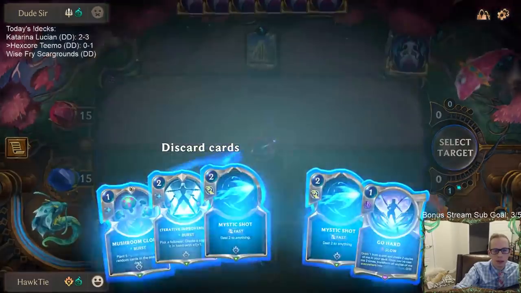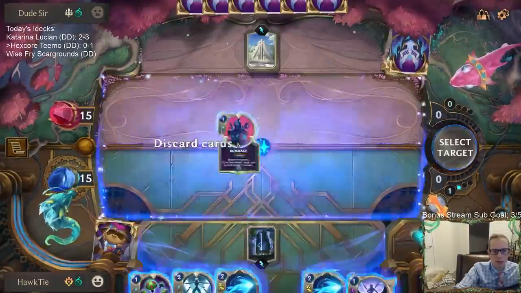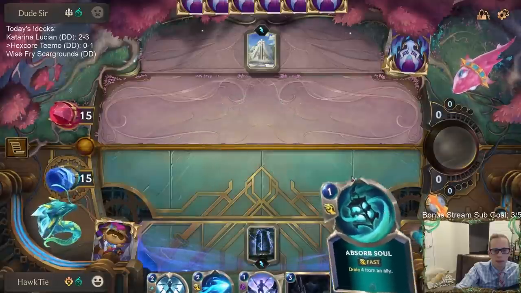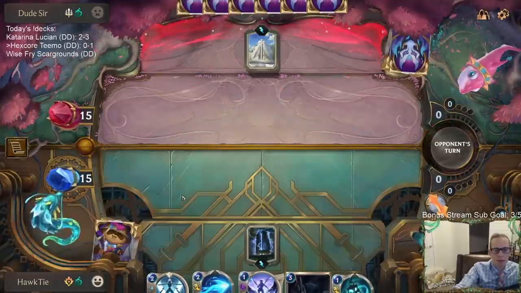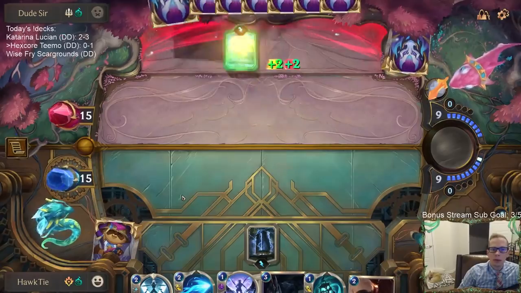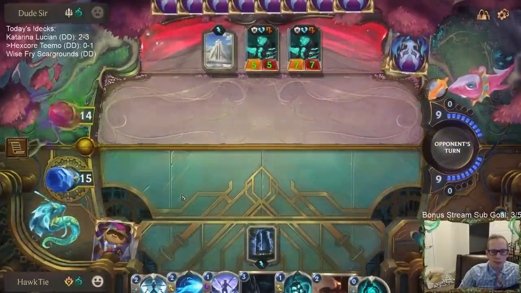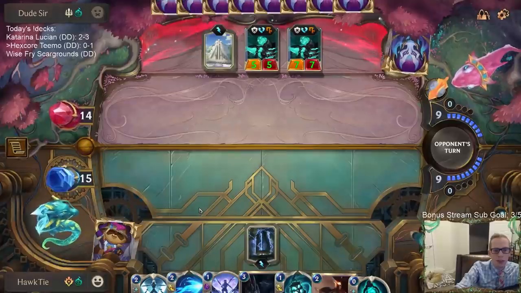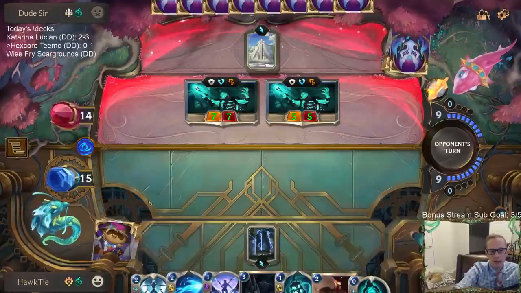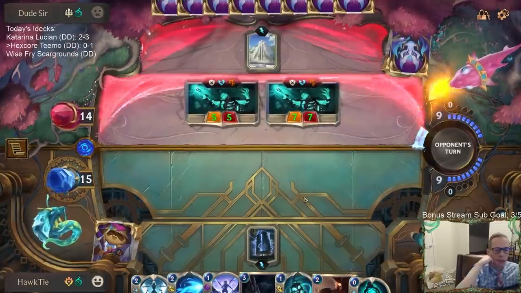All right, there's another Go Hard. Yellows and Dyings are a little rough. We're not out of this yet. I know it looks like it, but we're not out of this yet. Yeah, we have some things we can heal our Nexus with.